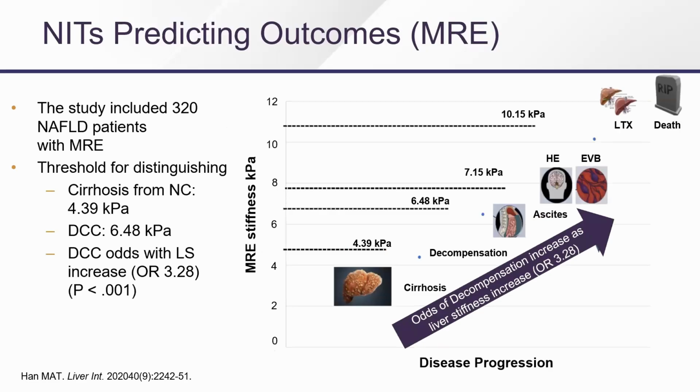The MRE is really interesting and more nuanced. So not only does MRE tell us that the higher your fibrosis level is, the more liver-related complications you will have, but it actually has an ability to predict with more nuance at what measure you will have decompensation, development of ascites, development of HE, and variceal bleeding, and at which point your patients will require either liver transplant or will unfortunately pass away from their liver disease. So a much more nuanced test for those of us who can get it.